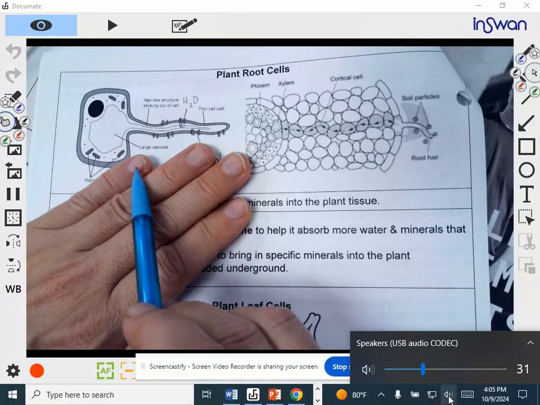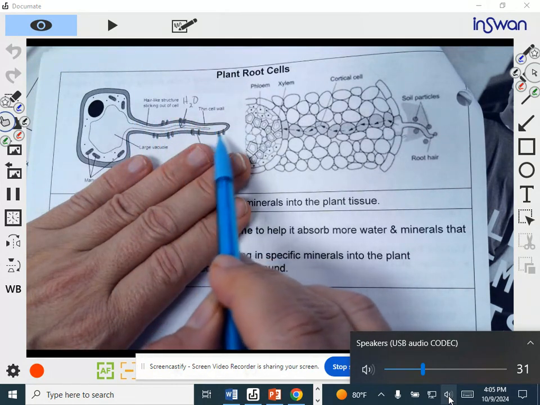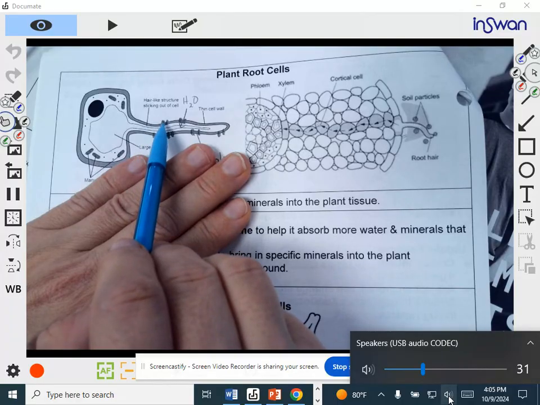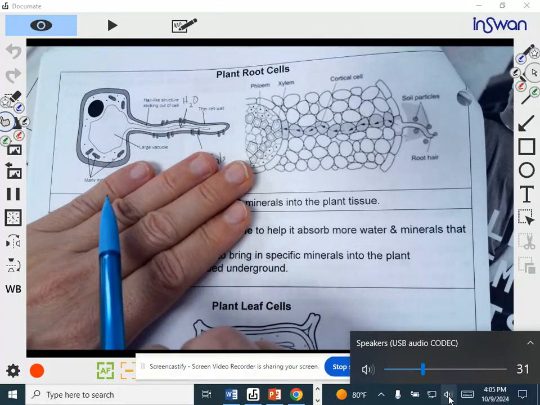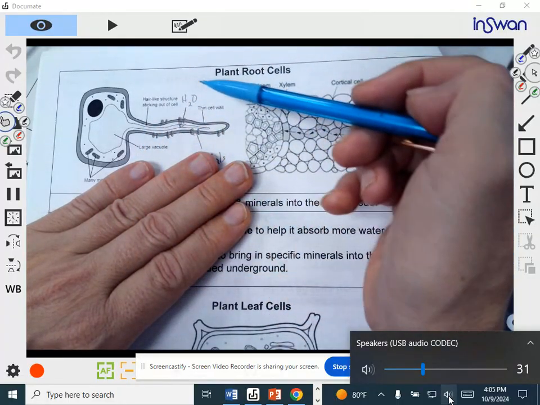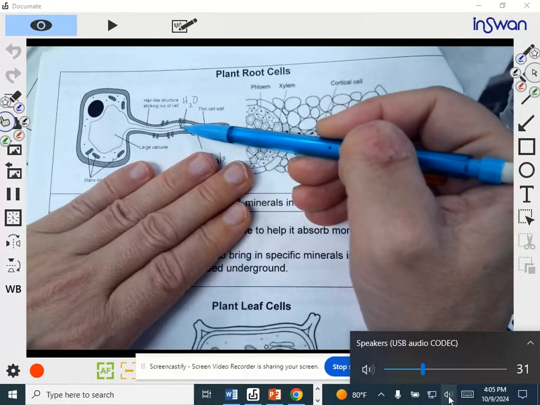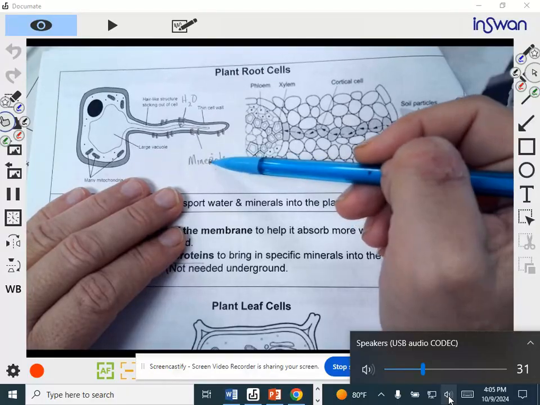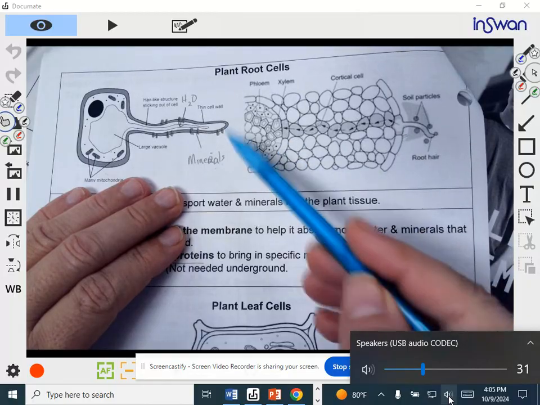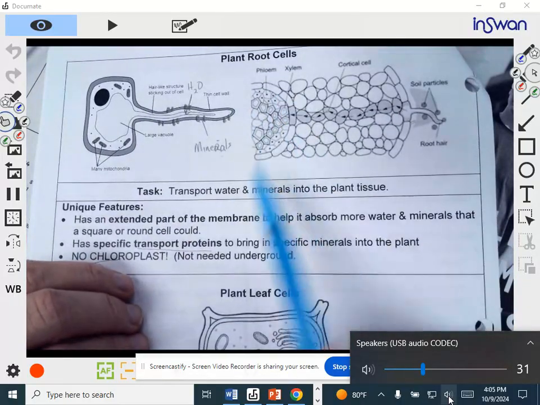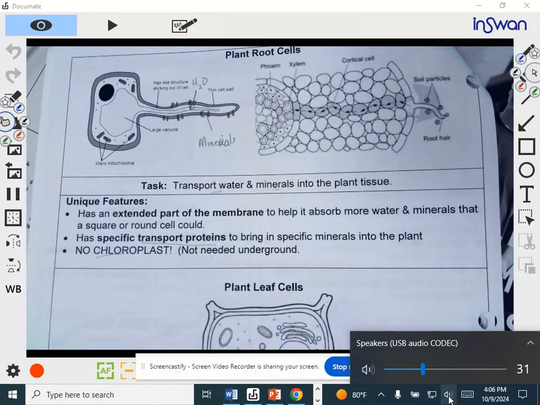And just like with the folds in the membrane of the cells that line your intestines, this kind of extension out, that cell membrane in that area, there's more room now for these transport proteins that are embedded in the membrane. So now we have transport proteins to help the cell do what it needs to do. It needs to be able to pull in water so that water can come through those proteins. It needs to be able to take minerals out of the soil and bring them into the cell. And eventually these things are going to be moved into other cells and distributed around the plant. So that's the job of root cells, is to take in and transport water and materials out of the soil and into the plant tissue.